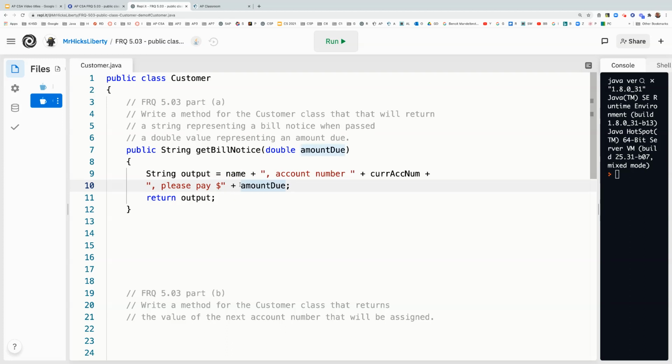Now, obviously, we're used to doing string.format %.2f. Okay, but on an AP test, that is not required. So I could do this, and then it's formatted really nice for output, but the amount due is fine. So I'll just leave it in its simplest form. On the AP test, they don't care about any formatting.